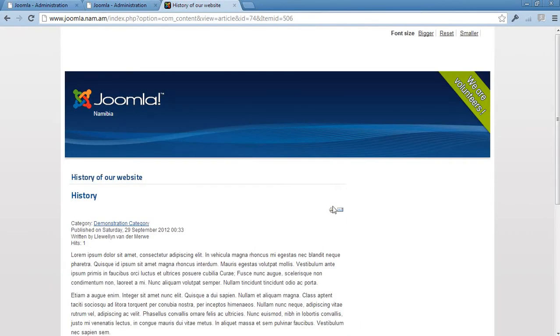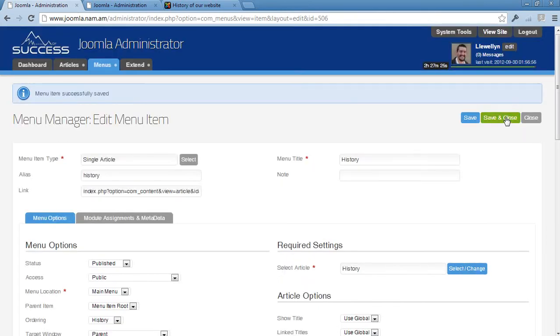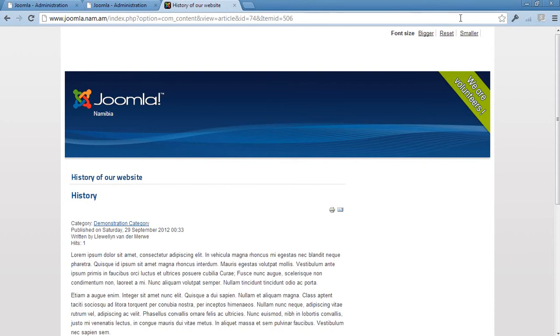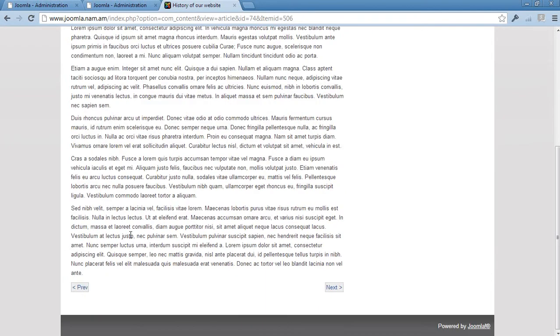If you want to also hide the print or email icons, you could hide the icons and still only have the words. Let's first do it that way and click save. And then refresh this page. Now you'll see that it's only got the text here, and oh, we forgot about the hits, and there is the article's title, history.